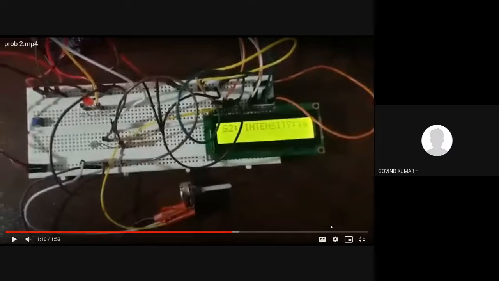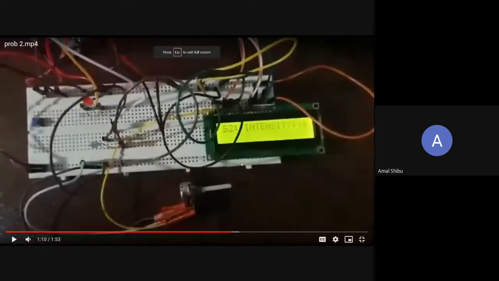Sorry, sir. What is the resistance that you are using as a voltage divider? Sir, I think 2.2K, sir. Why do you feel that's the right value? Or how will you judge that that's the right value? Largely, the intensity we got.